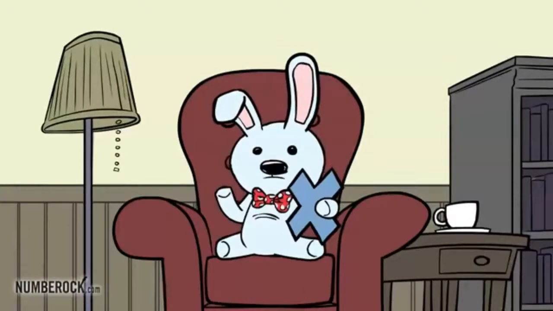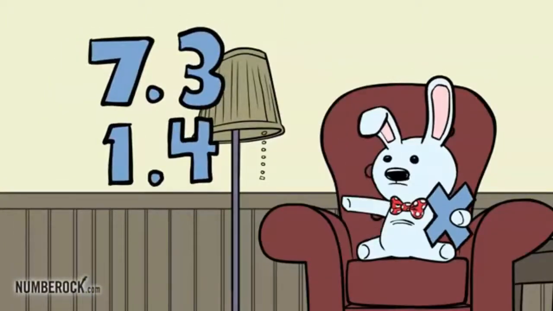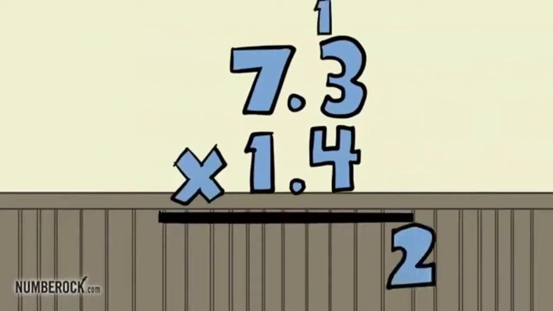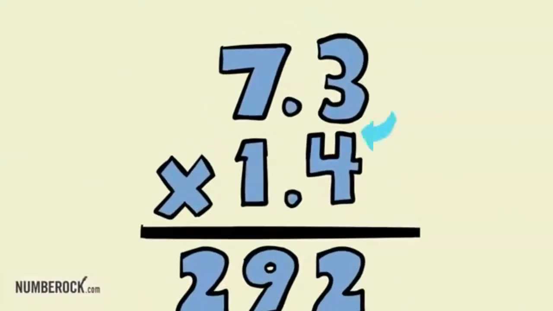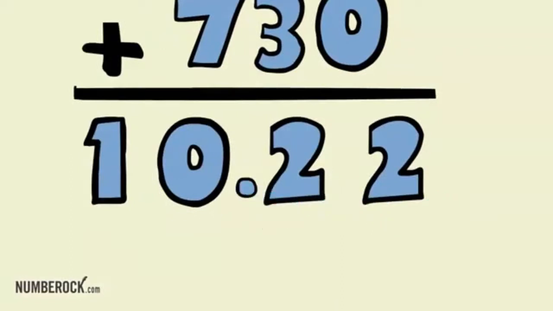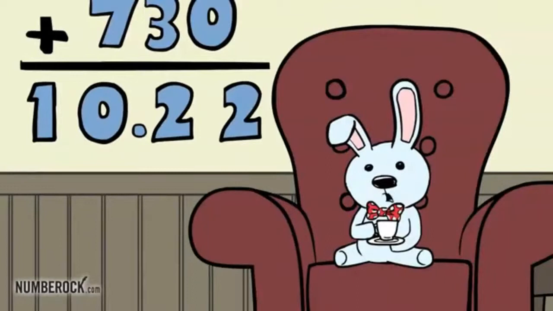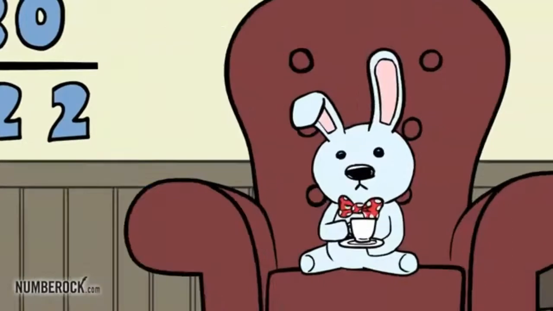If the numbers contain decimals, the extra work is minimal. Simply multiply everything like before, and there's just one step more. Count the number of decimal places. Then move left in the product that many spaces. That's where the decimal point's written, and every space to the left is dividing by 10.